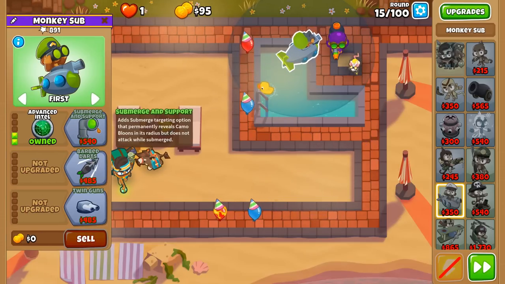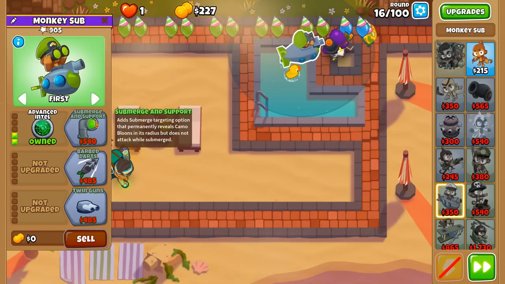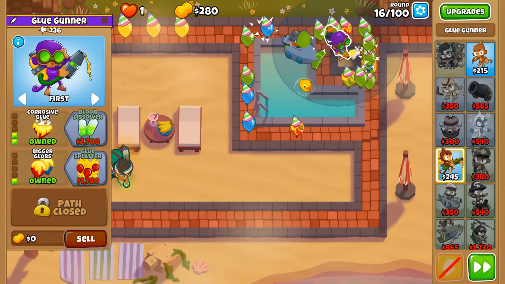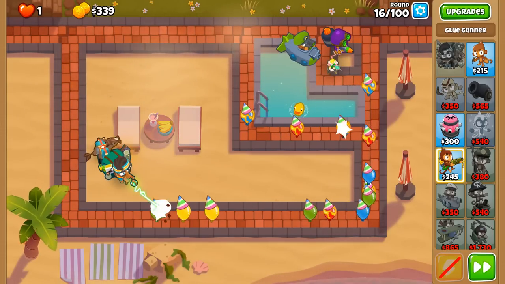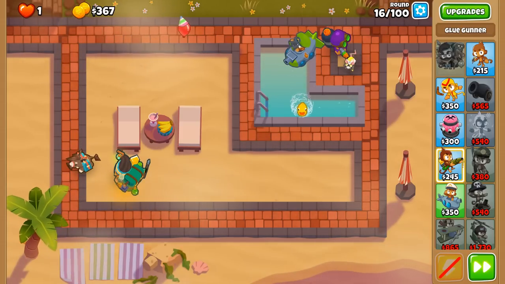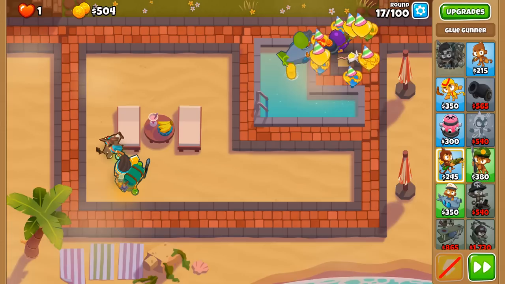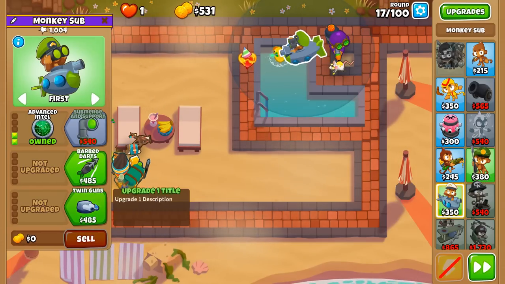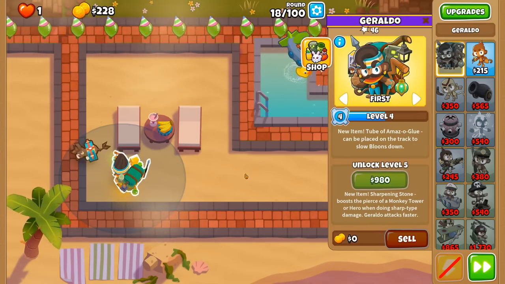Around 15, we can get the longer range and advanced intel for our submarine. And even when we get submerged support, this is going to stay unsubmerged for a good while, just because on its own at the moment, the corrosive glue gunner cannot handle most of these rounds, because of the vast quantity of balloons on the field at any given point in time. But once it reaches its fourth upgrade, it can handle the rounds on its own. So let's get twin guns, and then from there we're going to be getting submerged support afterwards.